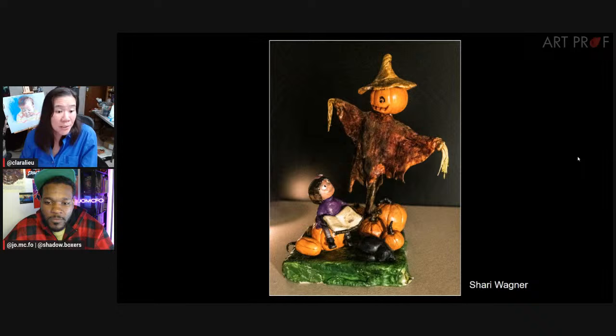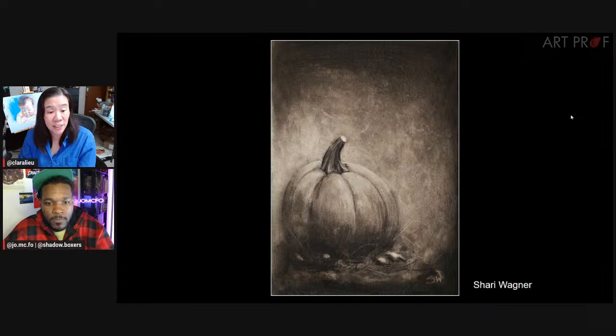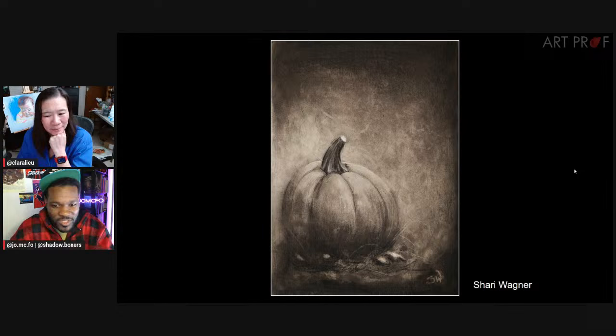The next artist is Sherry Wagner, who also did multiple pieces. Sherry says whenever she's having a little art crisis, art dares easily get her out of it. Sherry usually uses watercolor but chose to do four pieces: oil, polymer clay, and charcoal, with the pumpkin as the main focus. Let's take a look at the charcoal piece. I wish I could get my charcoals to look like this when I was a student. I love the textures on the bottom of the pumpkin — it looks like hairs and those mysterious dark objects feel so real and tactile.